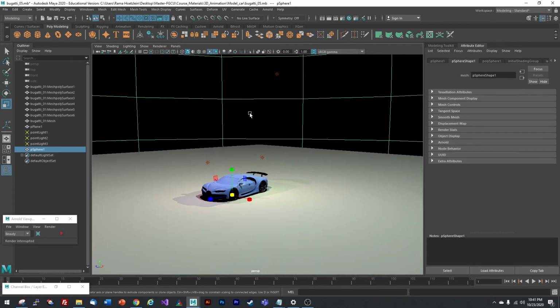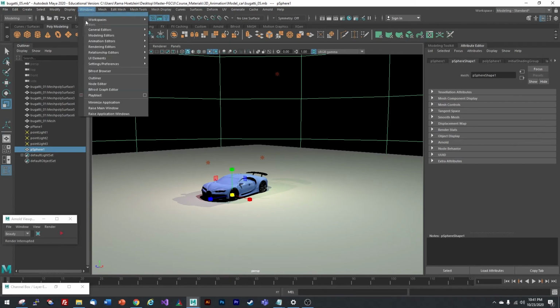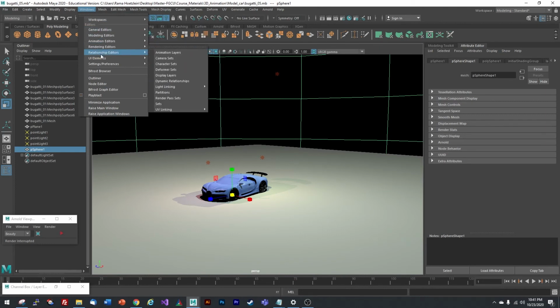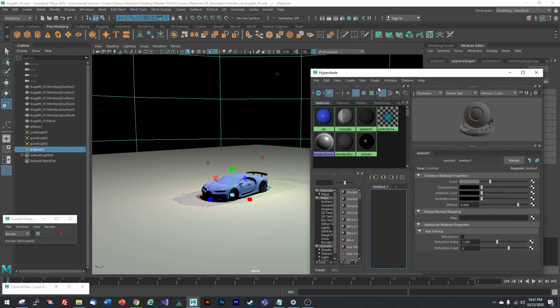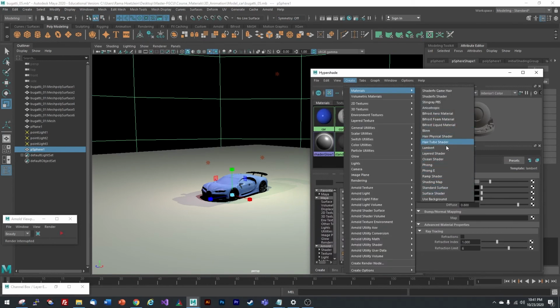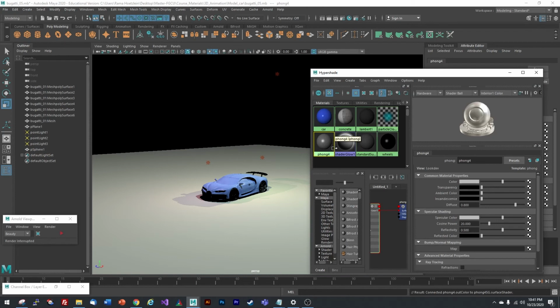Now I need to create a sky, and that is itself going to be a material as well. So what I will do is I'll go to Window, I'll go back to the hypershade and load the hypershade. So I have the hypershade open again. I'm going to create a new material. It can be any type of material. I'm just going to do fog again because that's easy to work with.